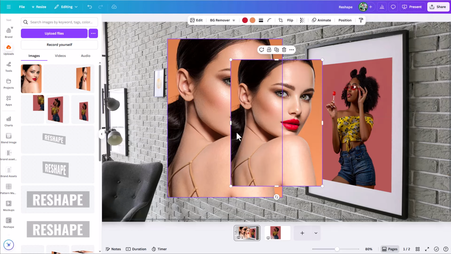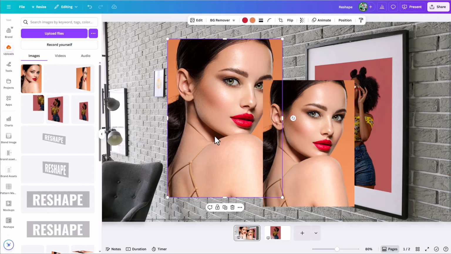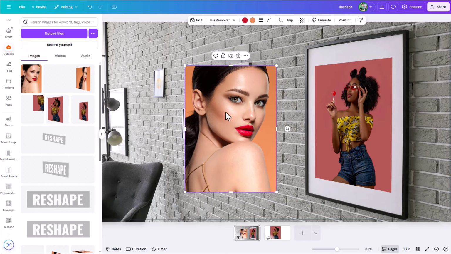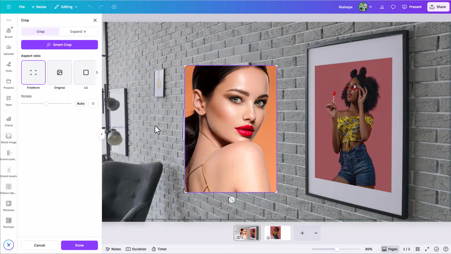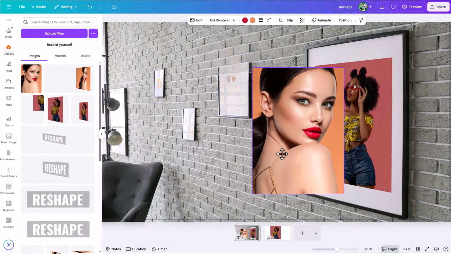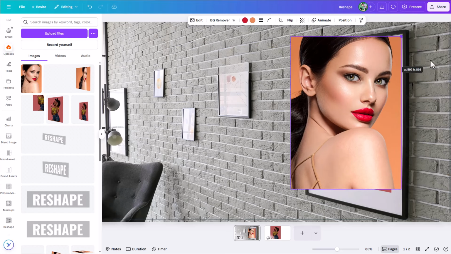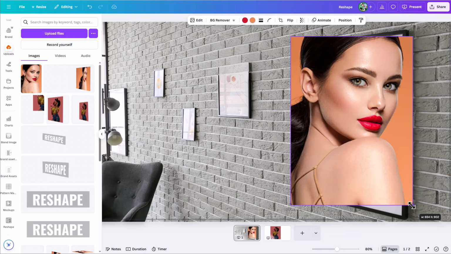And so boom, then I can just click on that and add that. I don't need this version anymore. I don't need this version. And what we have now is if I go into crop, this has actually thrown away all the extra pixels. So now if I use that reshape option on this, now we're going to have a chance to have something work. So let's cancel out of that. Let's come over here. Let's make sure we're covering at least those 4 corners. So this reshape is going to work. So I'm going to go ahead and do that.